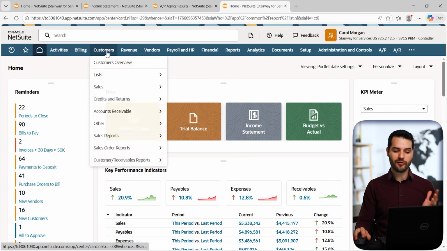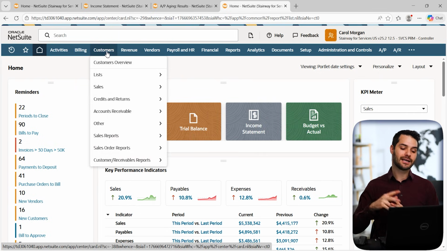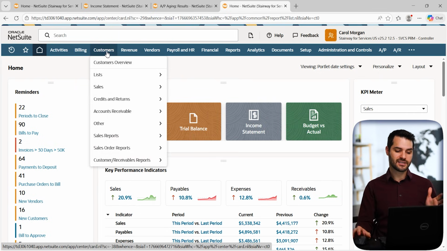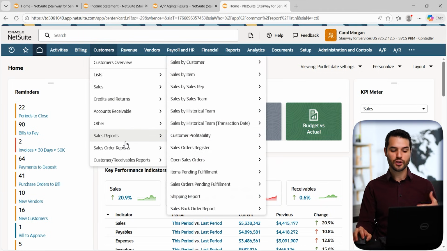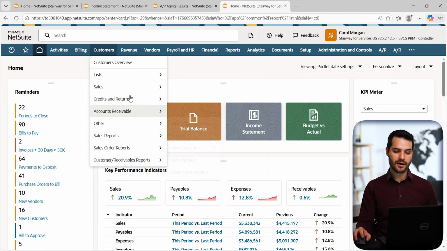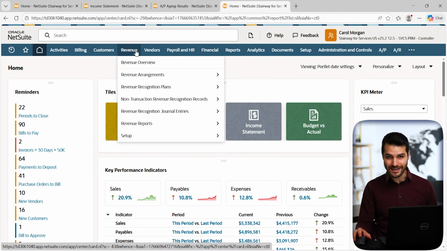So if we just hover over, I'm not going to dive into the specific tools. You can, again, look at any one of my videos where I dive into billing and accounts receivable and all of these various elements. But you can see these things listed out here. You have enormous capabilities from an accounting standpoint. You can take a look at revenue recognition. You can get into amortizations, accruals, fixed asset management and depreciations, bank reconciliations, the whole nine yards. You have all these capabilities built into NetSuite.